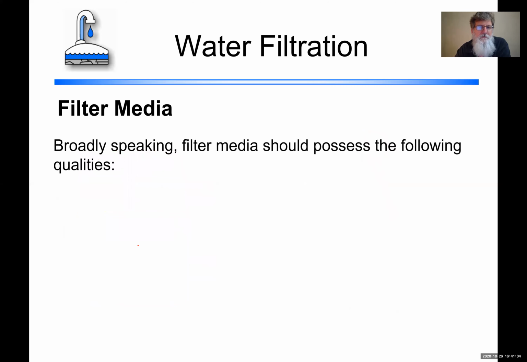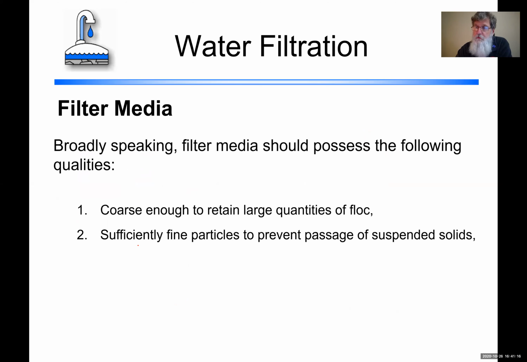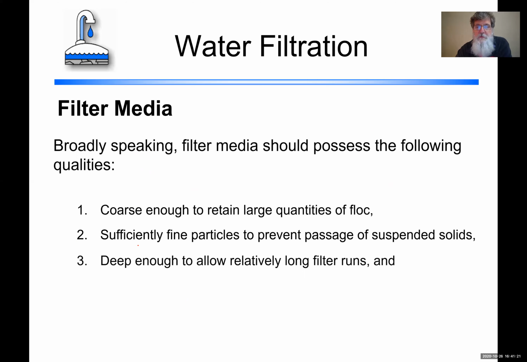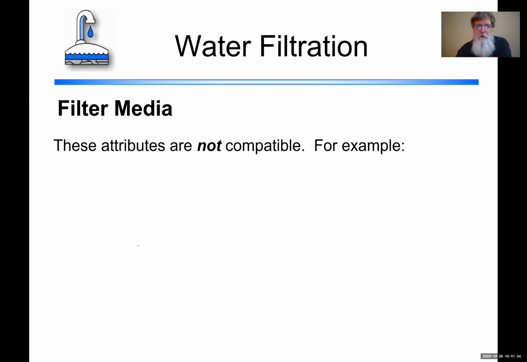So broadly speaking, the filter media should have the following qualities. Sorry, you should be coarse enough to retain a lot of floc. You should be fine enough to prevent the actual suspended materials from passing through. The bed should be deep enough so you can have relatively long filter runs. And you want to grade the material to help with backwashing and cleaning. These attributes are not compatible.